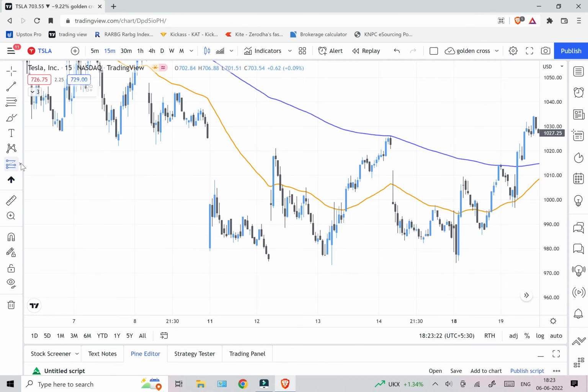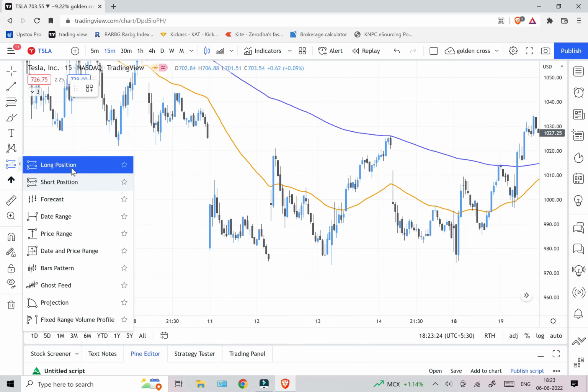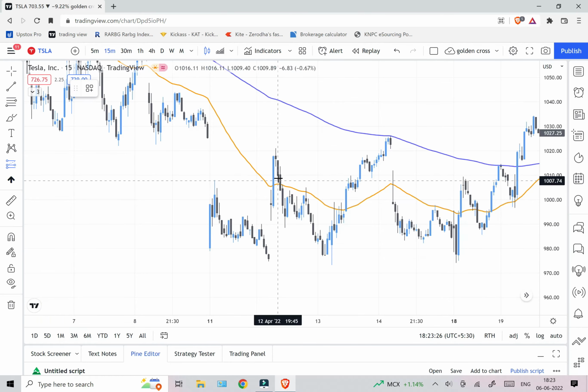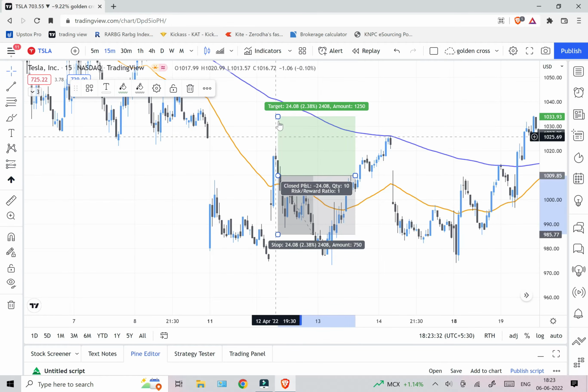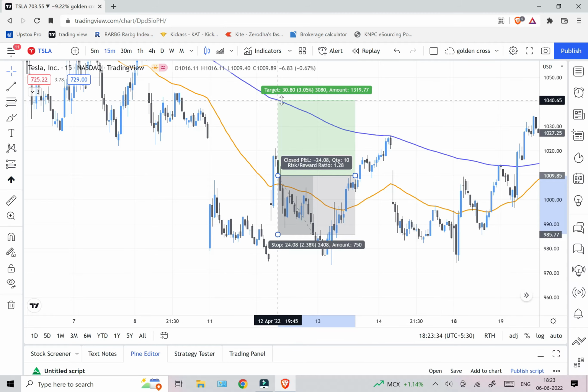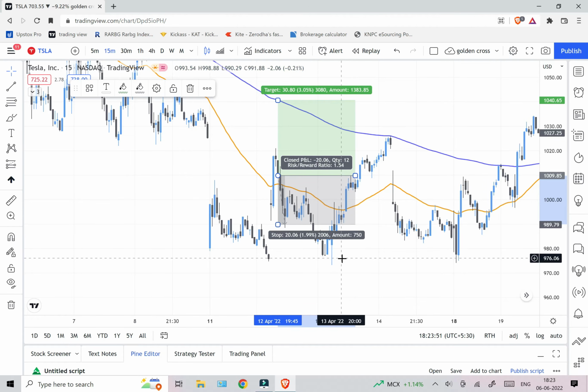Now, suppose you took a buy trade over here in 15 minutes time frame. If the 15 minutes candle was closing over here, your target would have been this and your SL would have been below the previous candle's low in this setup. No one is going to show you these things. So we'll be covering everything in detail. So please be patient with it.